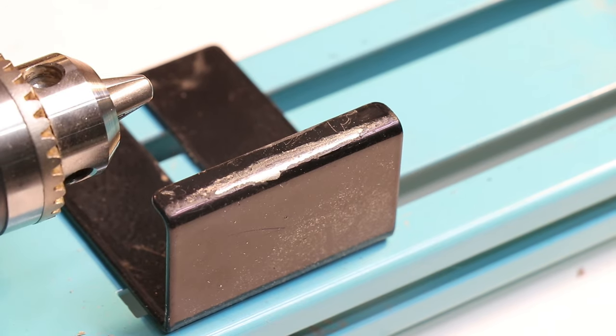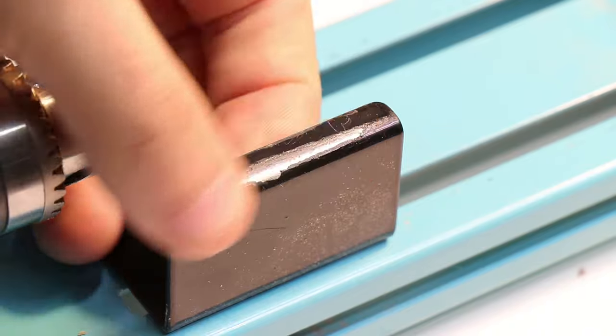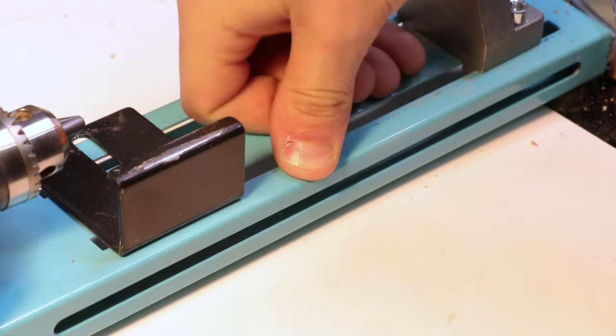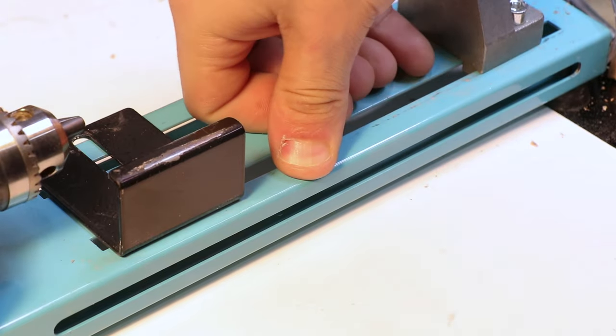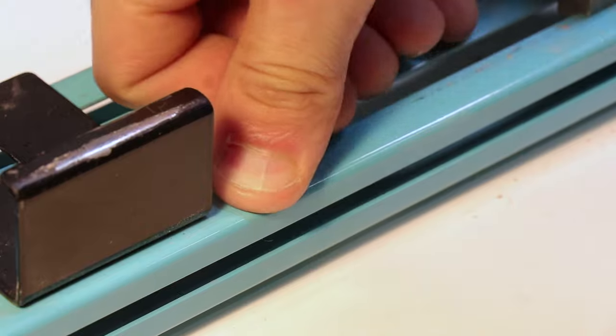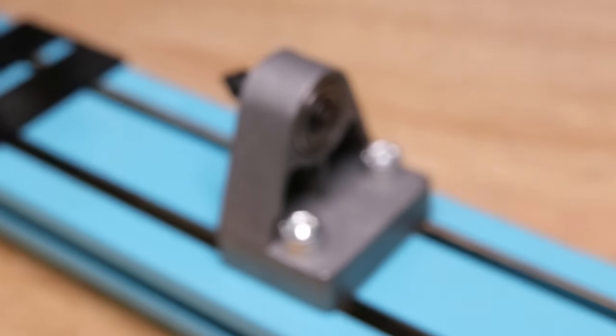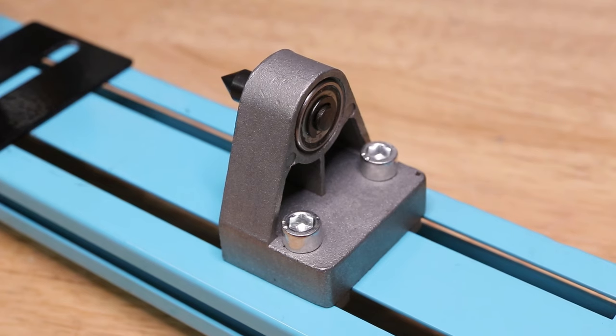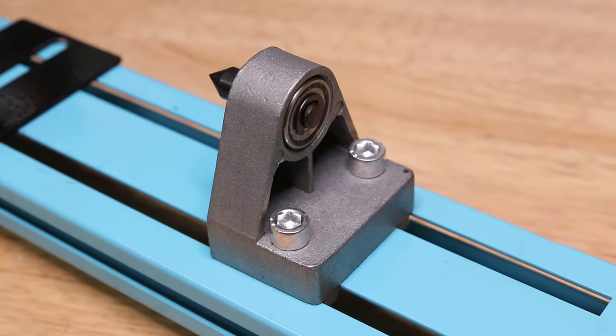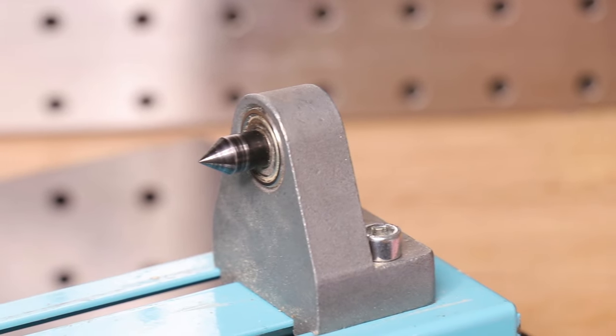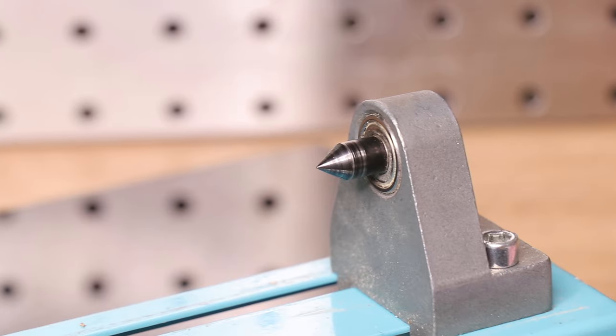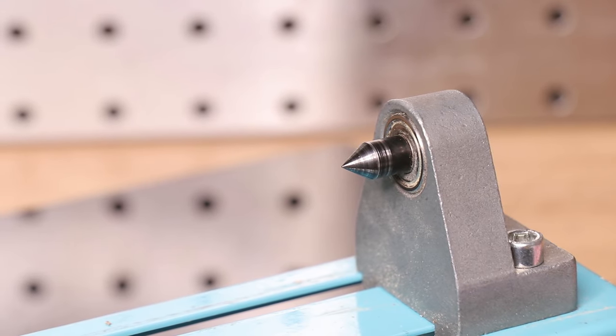Also, be prepared for the powder coating to quickly wear away as you use the tool rest. In terms of the rigidity of the bed, there is only so much we can ask from one millimeter sheet steel. It's rigid enough for the work that we need to do, but there is obviously some amount of flex in it. At the end of the bed, we have our tail stock and live center. And unfortunately, the live center can't be swapped out for any other tool. And it also has no forward movement. This means you will need to pre-drill your center holes and really push it into position when turning between centers.